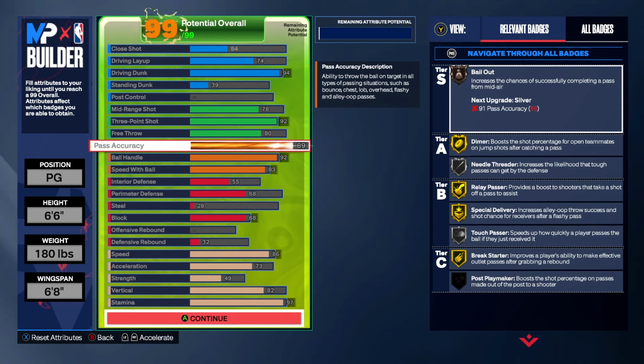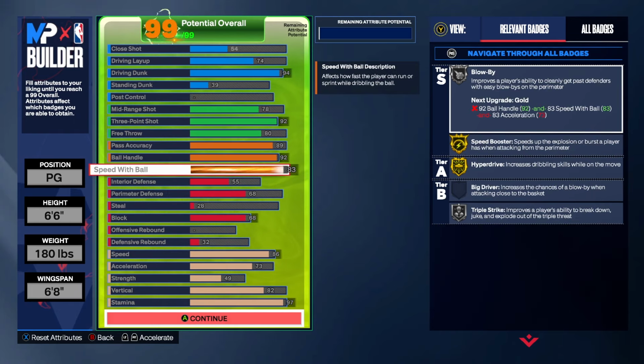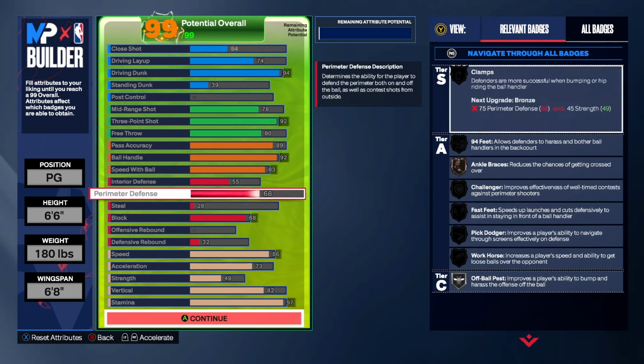89 passer for the Tyrese Halliburton. Again, it's the only way I will go over 77 or over 73. Those are kind of your best marks. 92 ball handle. You're going to need that. 83 for the speed booster on gold.